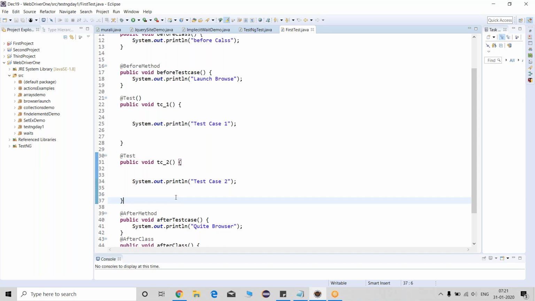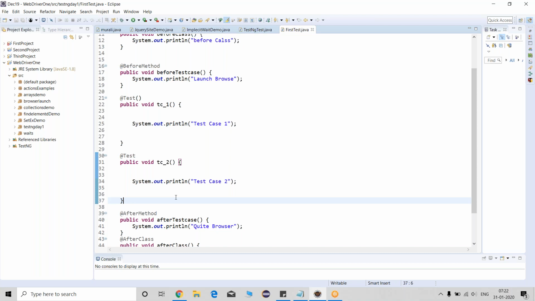So the before method will execute before each and every test case. The after method will execute after your test case execution completes. Suppose if you want to execute a piece of code before executing a test case, mention it in before method. If you want to execute a piece of code after the completion of your test case, mention it in after method.